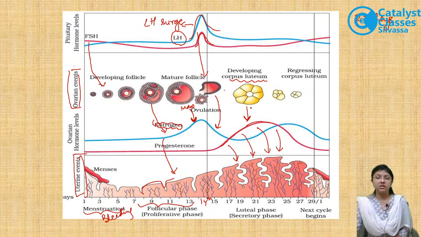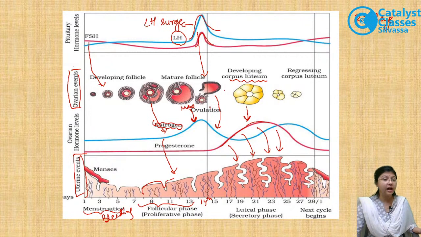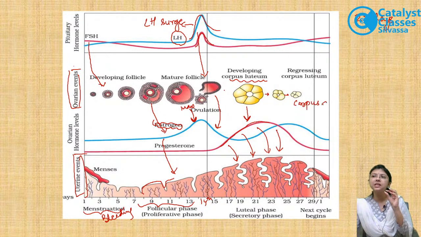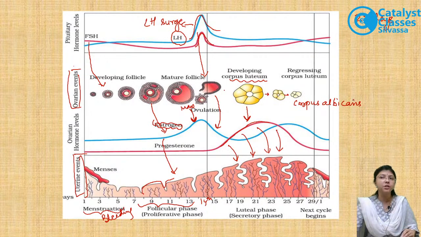Okay, in case ये जो ovum release हुआ है उसका fertilization हो जाएगा, then the corpus luteum remains in the ovary as it is for 9 months, जिसकी वजह से progesterone का concentration भी जो है वो क्या रहेगा? Increased ही रहेगा. So the wall of the uterus also remains thick so that it can provide nutrition to the developing embryo. But if fertilization is not taking place, corpus luteum is also going to slowly degenerate. वो धीरे धीरे degenerate हो जाएगा. This structure is called as corpus albicans. क्या बोलते हैं उसको? Corpus albicans, the degenerating structure of corpus luteum.